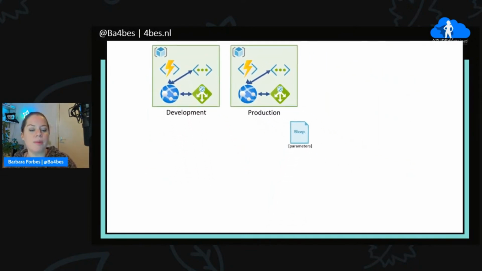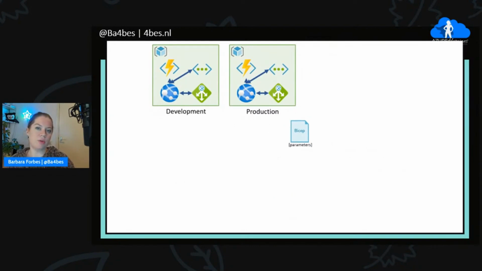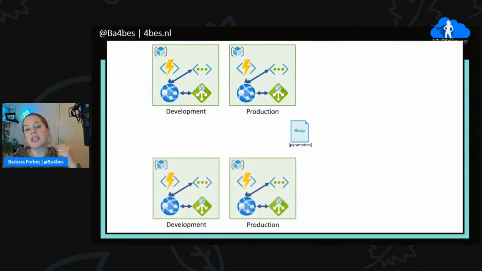And now the scenario comes up where another team comes to our attention and says, hey, we need the exact same environment as they have. So we need development and production, the web app, the function, private endpoint, and application gateway in a resource group. And we think, cool, we already have a template for that. So we can just tell this team, oh, sure, just give us these names and the IP addresses, and we'll run it off, and we'll drink some coffee, and it will be finished. I mean, that was the goal we're trying to reach. How cool is that? We have now deployed 4 environments with just one set of code.